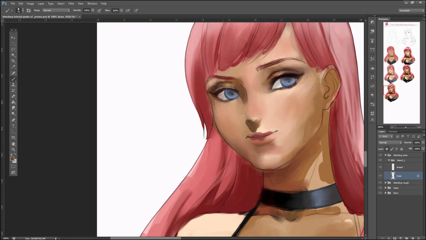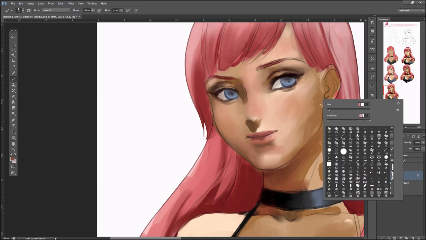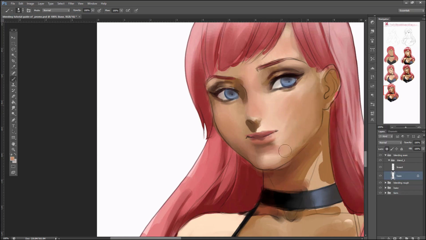And then maybe add a little detail to the eyes, to the lips. So you can definitely obtain a fairly good amount of blending purely by using the solid round brush. It just depends on how you use it, also how much you're willing to spend time on transitioning each shade to a smoother finish.